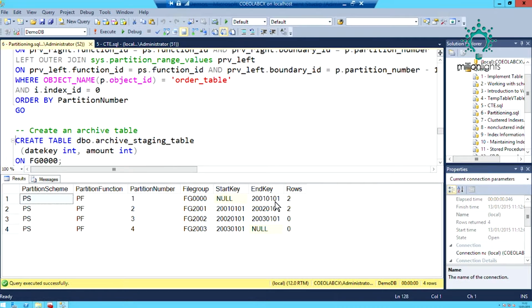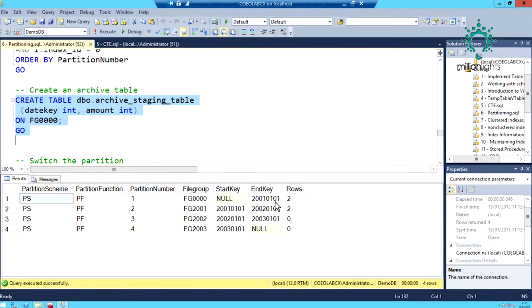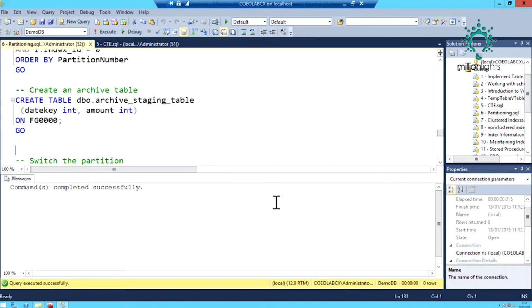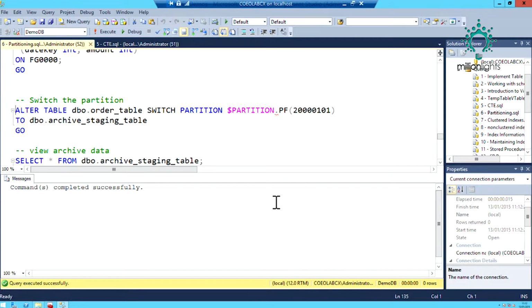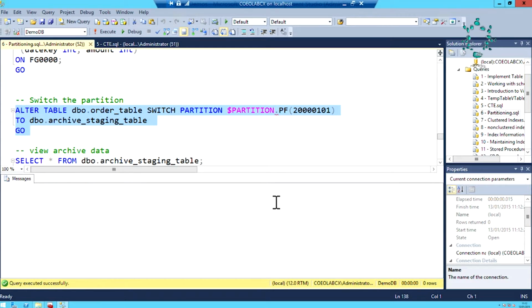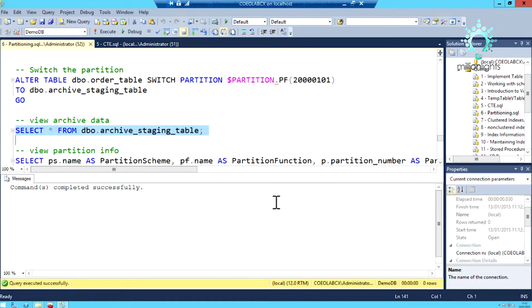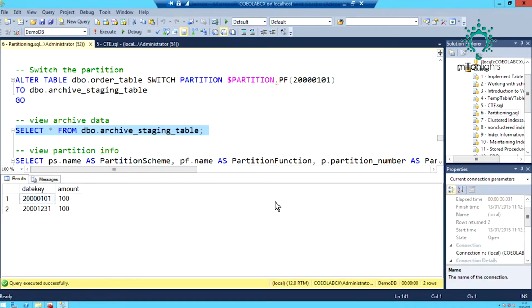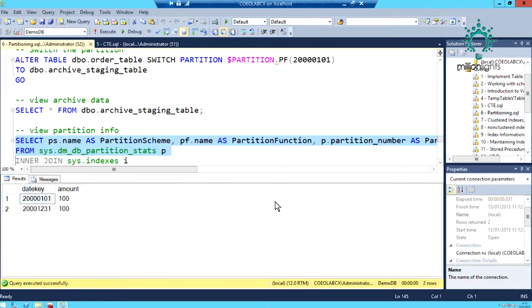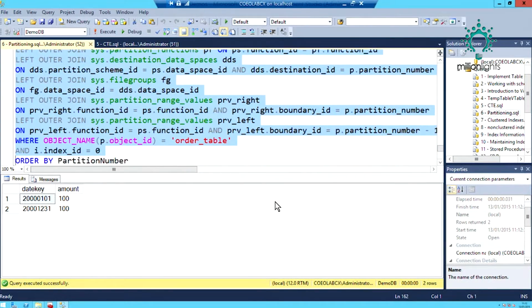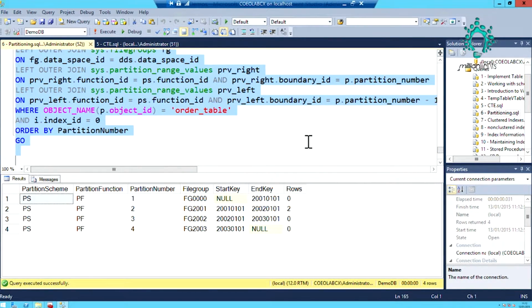Yeah, exactly. And then finally, I'm going to create a separate archive staging table, and I'm going to switch out all of this 2000 data into the archive staging table. So that's the table you just created. We've swapped the partition with that table across. Exactly, yeah. So if we have a look at the construct of the partition table again, it's still there, but there's no rows in it. Yeah, so we've moved those rows out to an archive table.